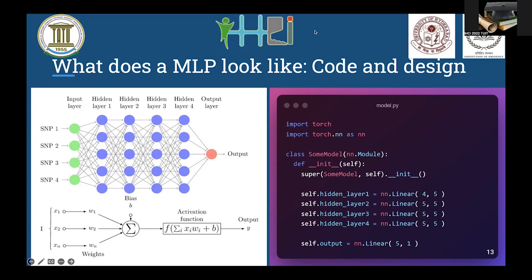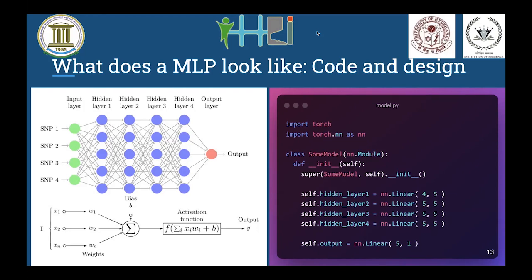Thank you, ma'am. Okay, so let's continue. Like I said, whatever is happening here is a linear combination, right? So we are taking a linear model. We are telling it that it takes four synapses as input, and it gives out 5 synapses. It's pretty easy. And it's the same for layer number 2 as well. It takes 5 synapses as input and gives out 5 synapses as output.